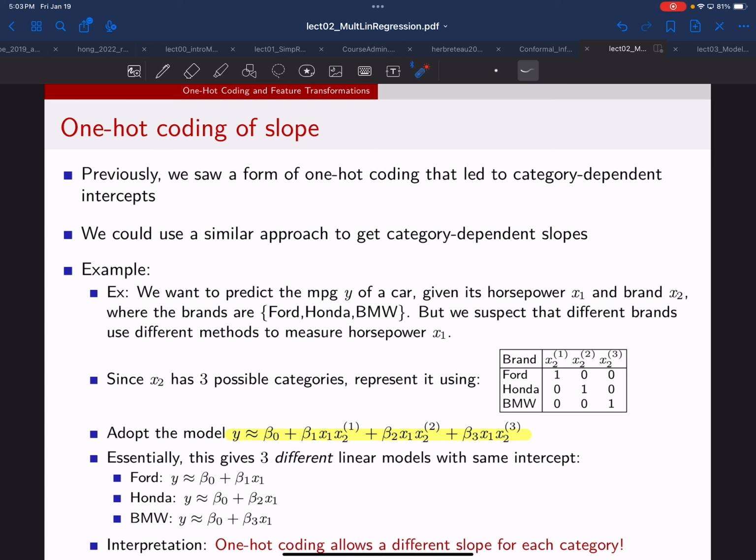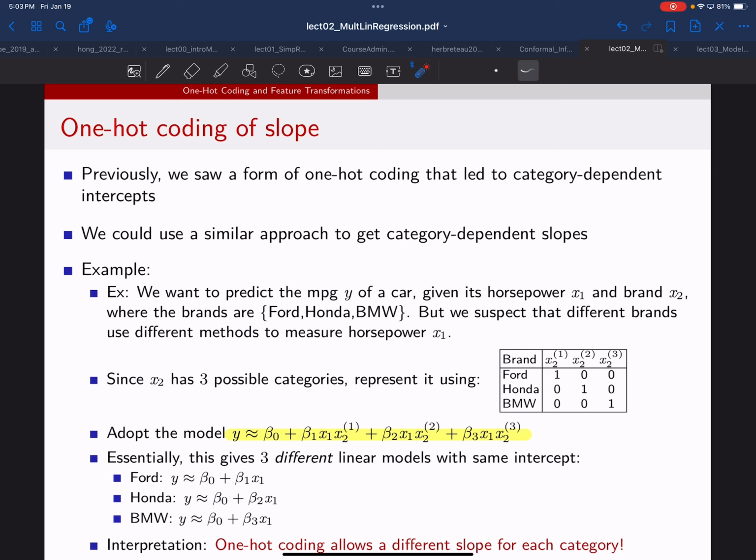Now, the trouble with doing that, as we'll see in the next unit, is, again, you'll do great in your training data set, but that doesn't mean you're going to do great on some unseen test data. So at the end of the day, that's not actually a good strategy, but based on what we know now, if we really only care about training RSS, then that would be a good way to go. Okay, so that's one hot coding. Any questions so far? Okay, there's just one more thing to talk about.